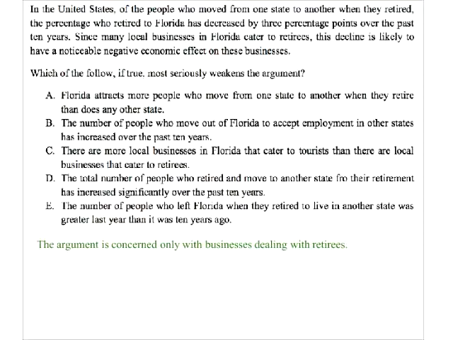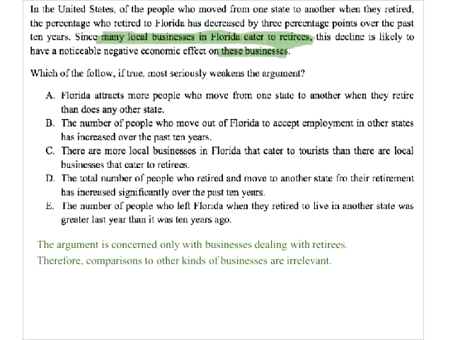I'll make an analogy here. As usual, the best way to understand critical reasoning is by analogy, so we'll try that here. But since many local businesses cater to retirees, when they say "these businesses," they're only talking about the businesses that cater to retirees. That's what "these businesses" signifies. What are the businesses that we are already talking about? So this is a comparison with other businesses that cater to tourists, and we don't care because that's not the material of the argument.